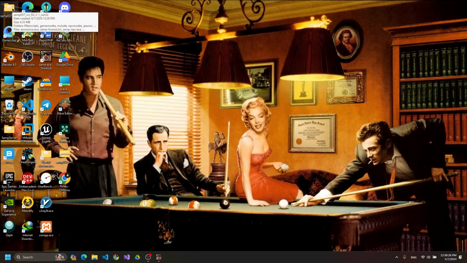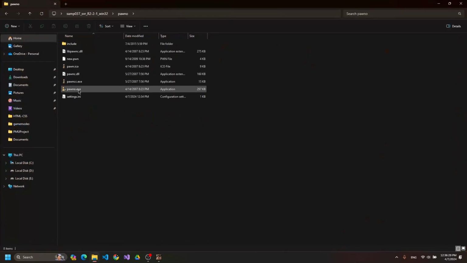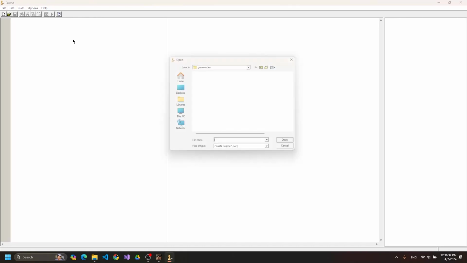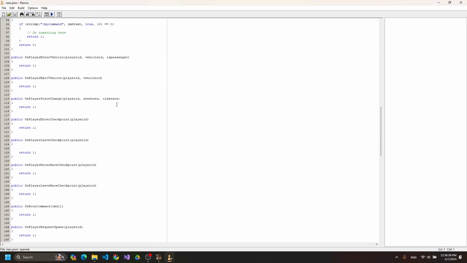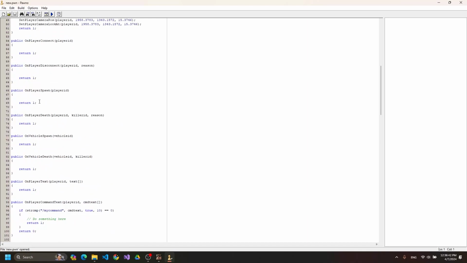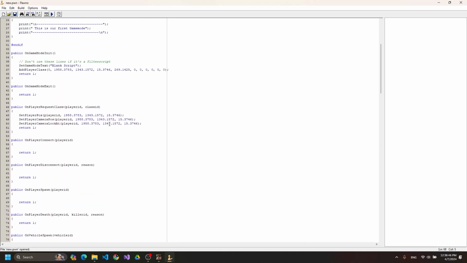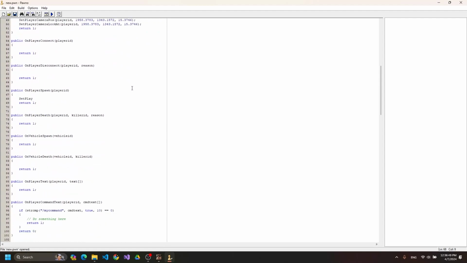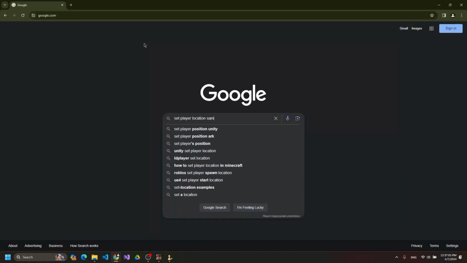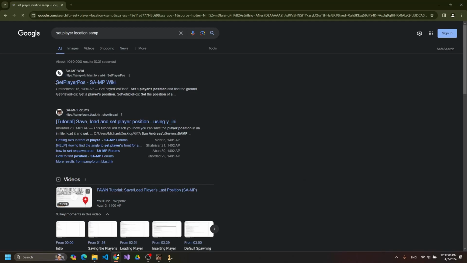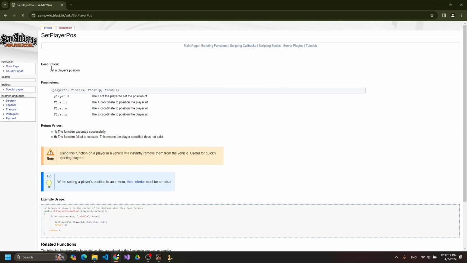What we're gonna do is just go inside our game mode, open it up with the compiler, of course, using the game modes folder where you saved it. This is our game mode which we saved. And what you're gonna do is, once a player spawns, you want to set player position, player ID. Right, so you may ask how I'm getting this function. You're gonna go inside Google and look for set player position, for example SAMP. So this is the function we use, SetPlayerPos. Right, this is how you set a player's position.